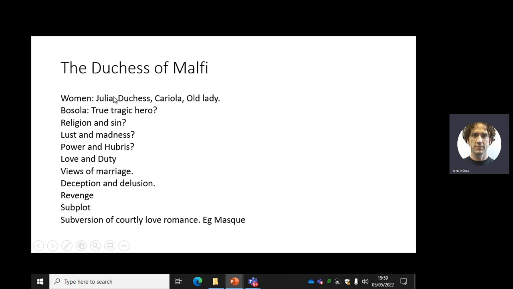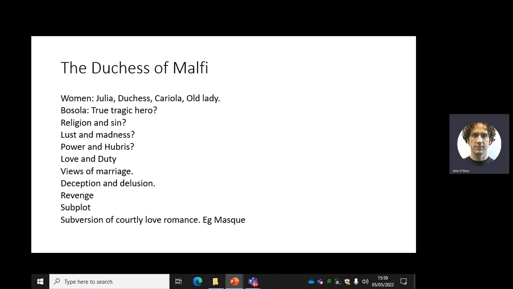Julia is, in a way, loyal. And it's always forgotten. People just dismiss her as an adulteress. But she's loyal to the cardinal, and it's him who spurns her. She says, "You made me fall in love with you. You didn't want to, but you made me. And I did, and I was genuinely in love with you." And she kisses the book, the Bible.